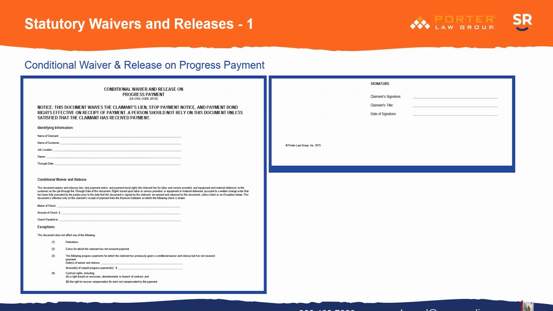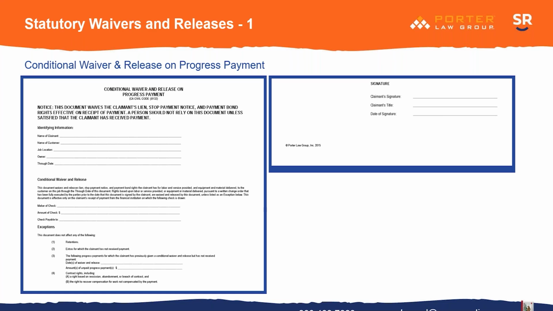Okay, here is a form of conditional waiver and release on progress payment. It looks just like this. It doesn't require a notary. Sometimes people say they want it notarized, and I say, okay, well, it's not required by law, but it doesn't really hurt anything. And if you have a notary in your office, then what the heck, make them happy and do it. And it's probably good to have someone in your office, if it's of any size, just go do the notary thing and become a notary. It's not a big deal.